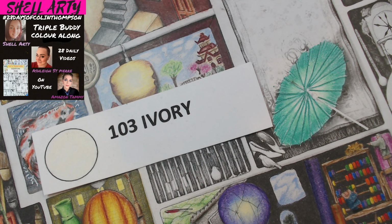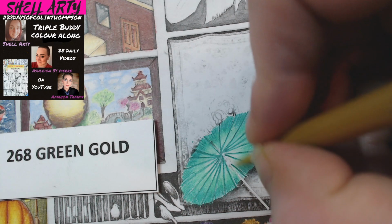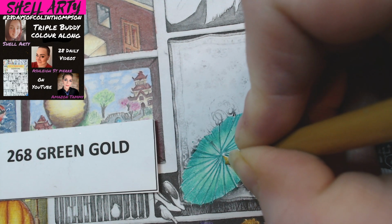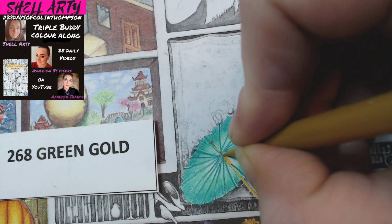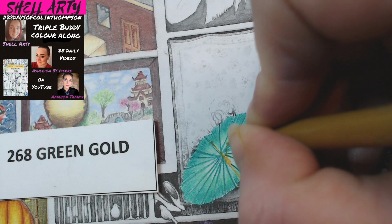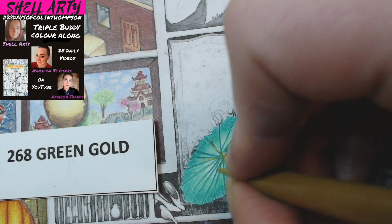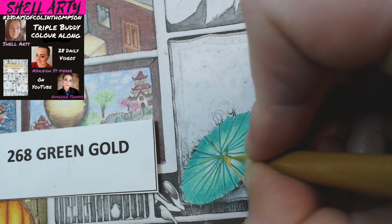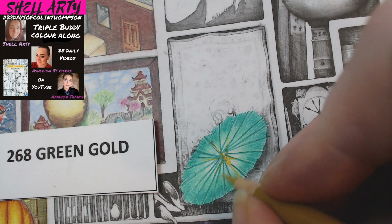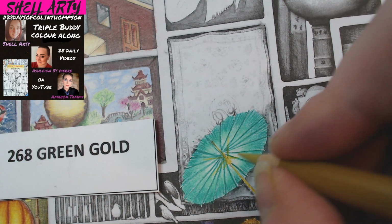Okay, so then just for the umbrella out, we're going to get green gold. And then I come down here. And fix that. And then there's a little bit to that middle bit there. I'm going to kind of put these in. Don't know whether you can see all of them. I'll just put a few in, just so you can kind of get the gist that it's an umbrella. There's still a little one coming from there. I don't know, that's a weird one to put them in.